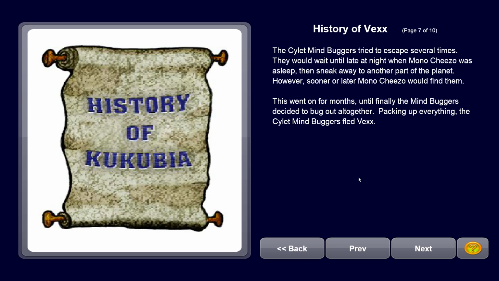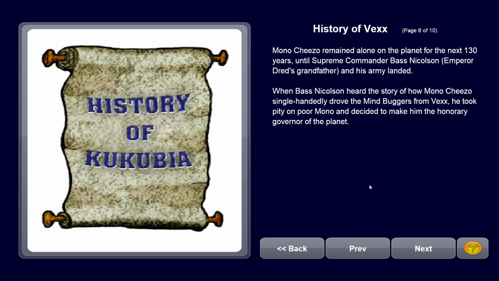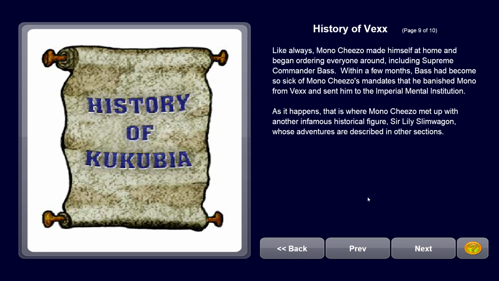The Silet Mindbuggers tried to escape several times. They would wait until late at night when Monochizo was asleep and sneak away to another part of the planet. However, sooner or later, Monochizo would find them. This went on for months until finally the Mindbuggers decided to bug out altogether. Packing up everything, the Silet Mindbuggers fled Vex. Monochizo remained alone on the planet for the next 130 years until Supreme Commander Base Nicholson, Emperor Dread's grandfather, and his army landed. When Base Nicholson heard the story of how Monochizo single-handedly drove the Mindbuggers from Vex, he took pity on poor Mono and decided to make him the honorary governor of the planet.